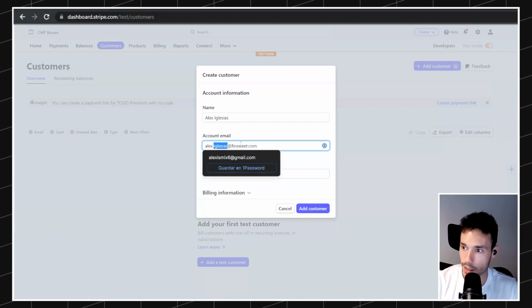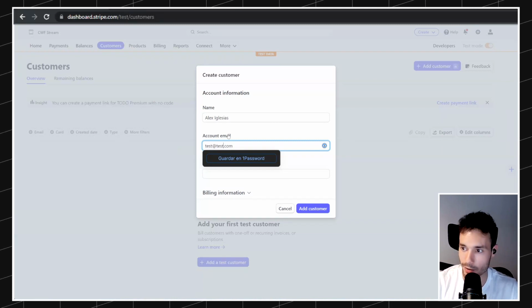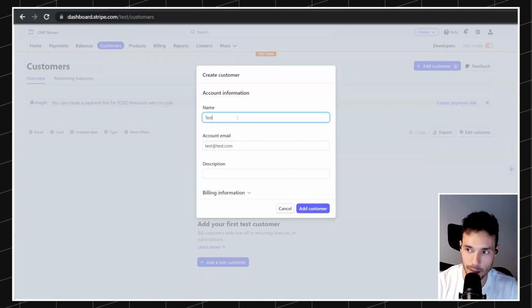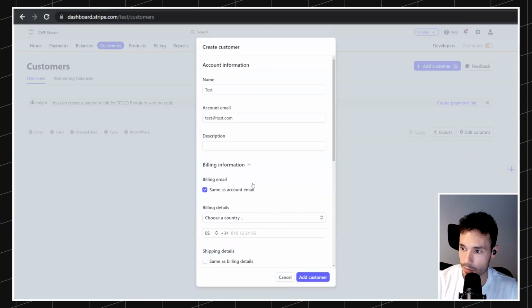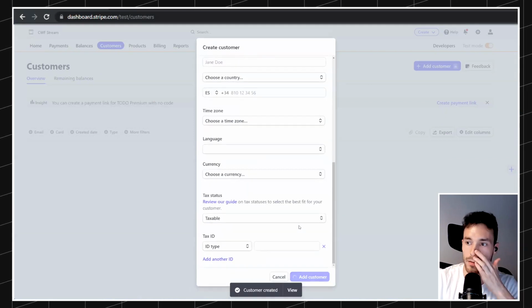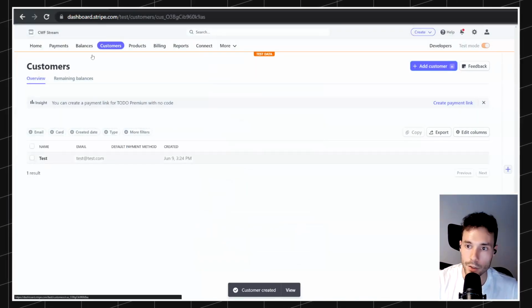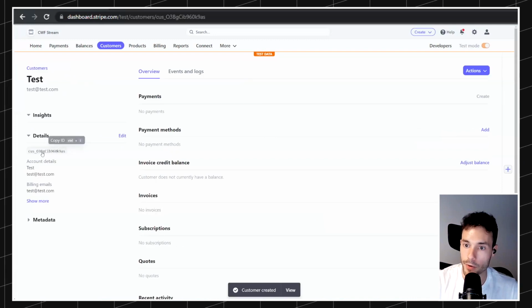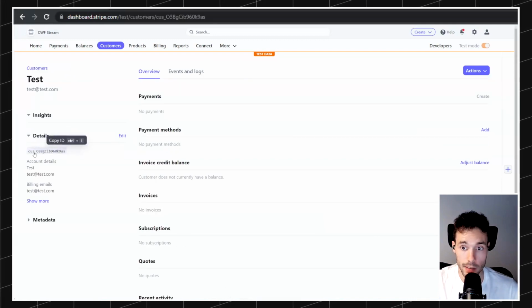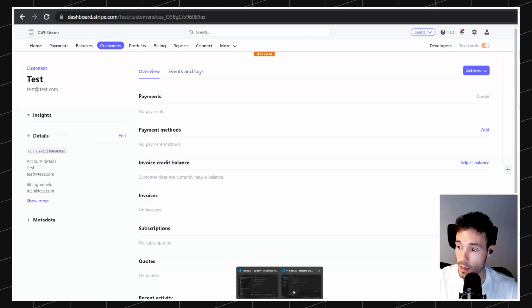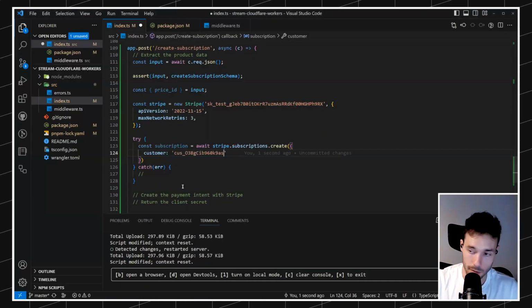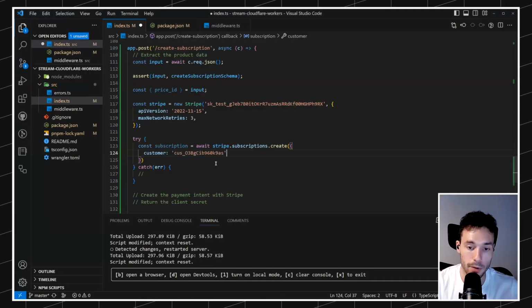Oh, actually, no. The account was test. Let's remember that we have an account called test. So test and billing information, nothing special. That's it. Yep. So now that we have the customer, for now, I'll just hardcode this. I'll take this ID from the customer, and let's put it in here. We'll take care of properly identifying the user afterwards.